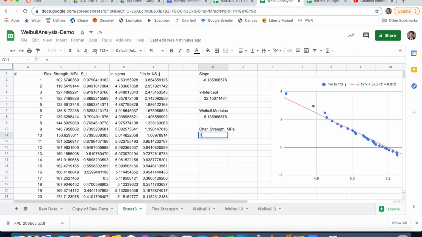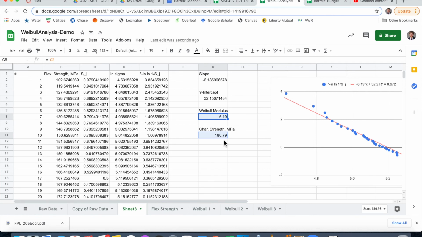So we're trying to get the characteristic strength. You just saw the equation for how we're going to do that. So it's going to be the exponential of the y-intercept, which I have right here, divided by the modulus, which I have right here. And if I do that, I get a value of 180.8. One thing I typically try to do as well when you finish doing these calculations, keep in mind that this is way too many significant figures for these calculations. And so I try to minimize it just so that you can kind of see a little bit better what these values are.